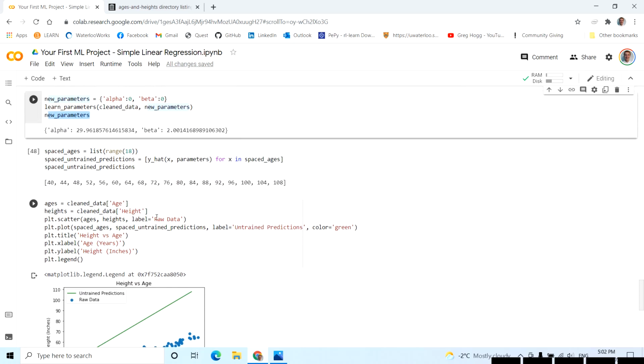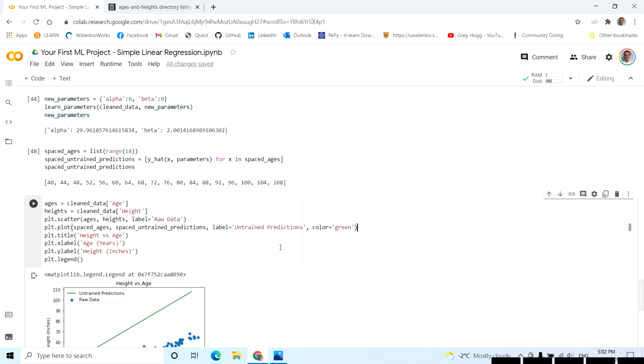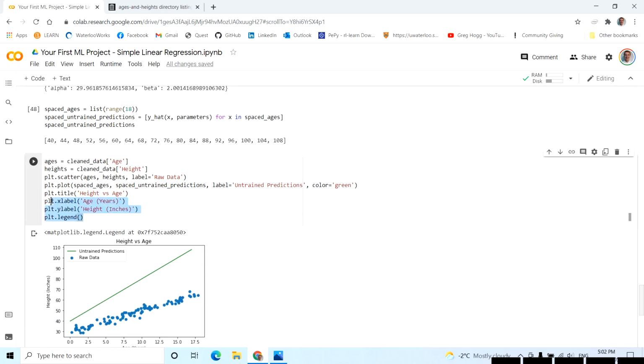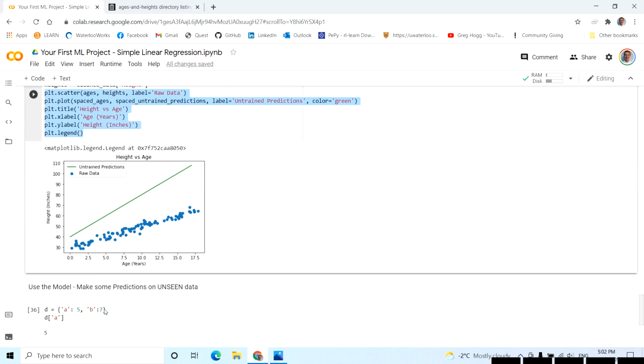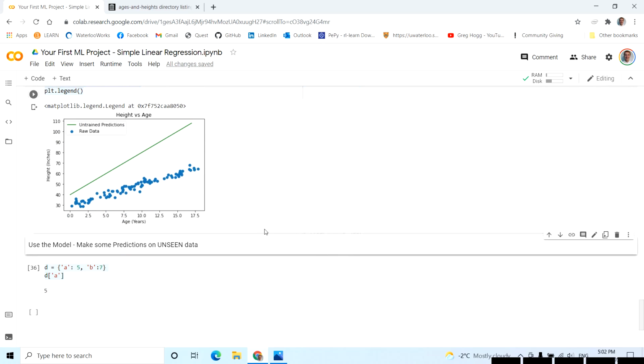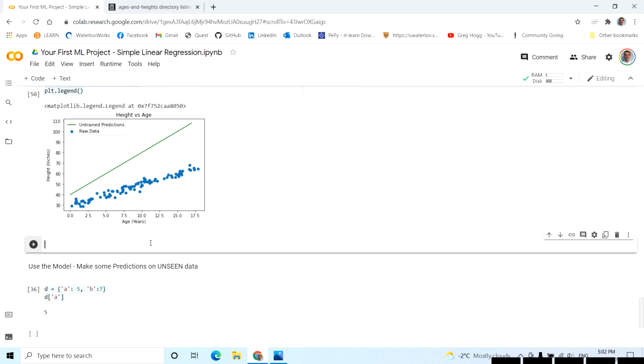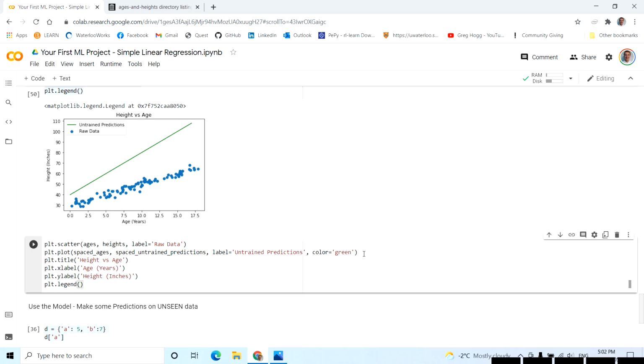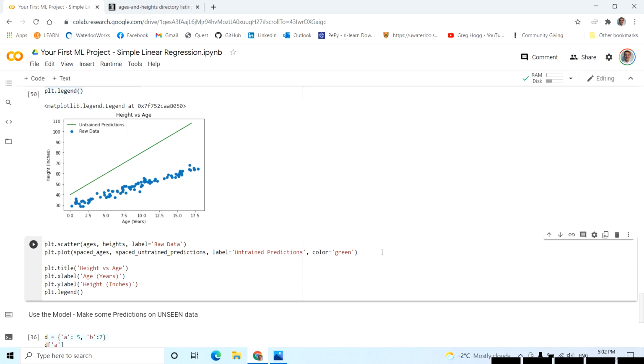So we can call this again with the trained ones. I'm going to keep this plot just for fun, and I'll copy everything over. Sorry, this should actually be above here. If I copy all of this, I again do basically the same thing, but I'm going to plot not the spaced untrained predictions, but the spaced trained predictions, which we also have to get.